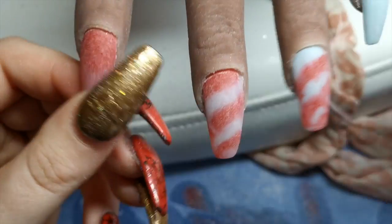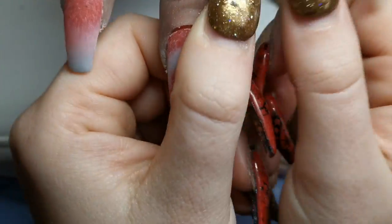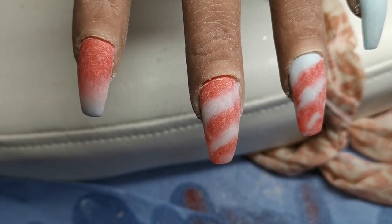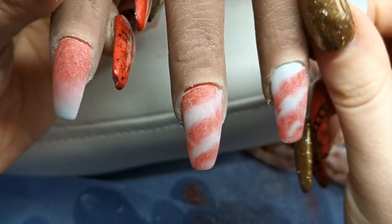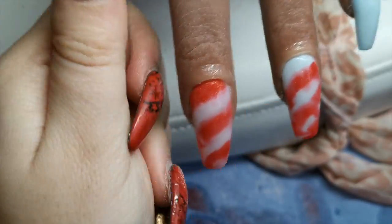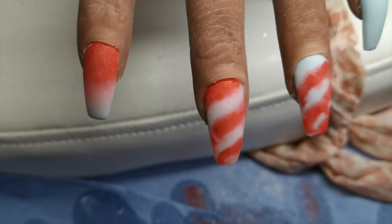I'm not going to buff. I'm using a 100-grit file, but it's very old, so it's probably nowhere near as rough as a normal 100-grit file would be. I've been having issues with gel polish not sticking on nails, so I want to see what this is going to look like. I just don't want it to look scratchy, but if I buff it that causes problems. I'm not going to wipe over with acetone either — which is something I used to do — I'm just going to use a spray to get rid of anything, because I don't know if that might be causing some issues.